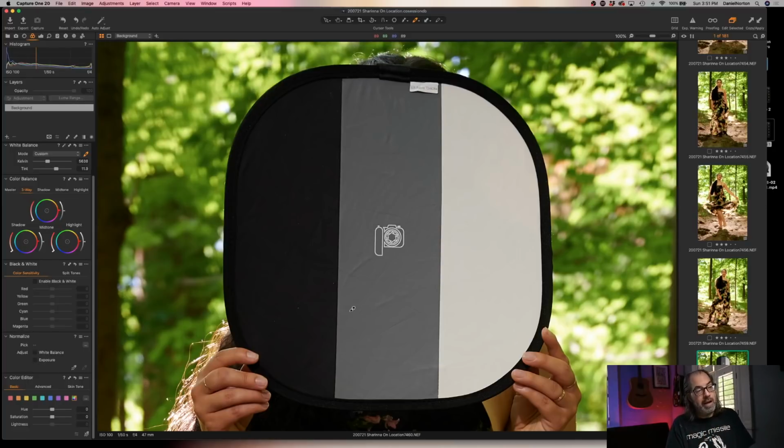So if you are just shooting portraits and stuff like I'm doing here and doing kind of generic stuff, this is good because it's inexpensive. It's actually pretty rugged because it's rubbery. It's not paper like the color checkers or cardboard. And you can also use it to get a histogram. So that's what this is for. You can actually get a histogram across this if you have a good exposure.